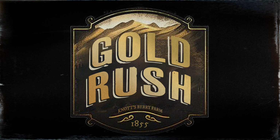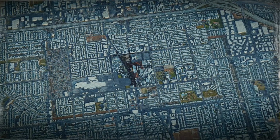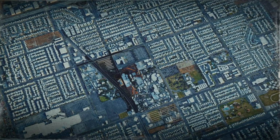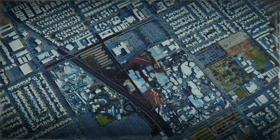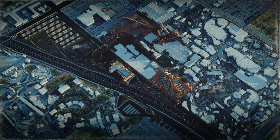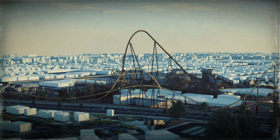Towering 335 feet tall and reaching speeds of 100 miles per hour, Gold Rush is a Knott's Berry Farm Giga concept that pays homage to the spirit of the California Gold Rush. With a maximum G-force of 3.8 and a minimum of -0.6, the coaster delivers 8 thrilling airtime experiences along its 7,231 feet of track. Gold Rush celebrates the spirit of seeking new frontiers and driving innovations as you proceed on the rush for gold.